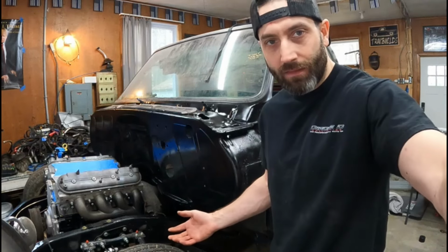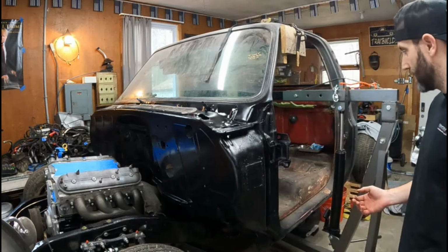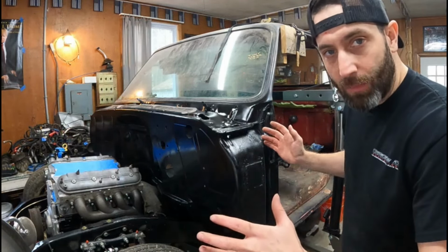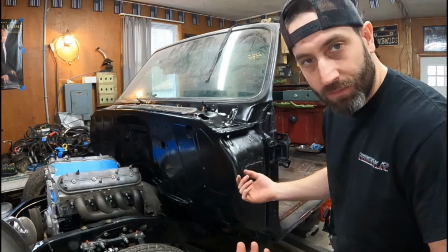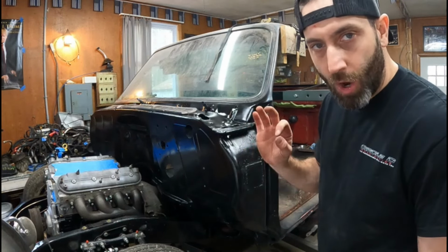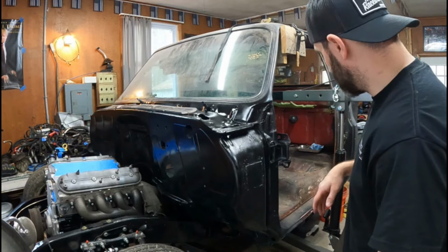And that's that. That seems so easy, didn't it? Biggest thing now is I'm going to have to take all of this off and then move the cab around by hand to get it to line up when it comes time to put the bolts in, which I'm going to get new ones. I'm not going to use the ones that came with it because they are roached. But let me get all this stuff taken apart.